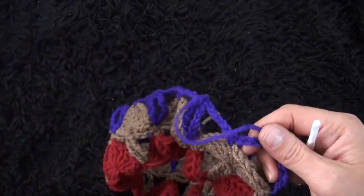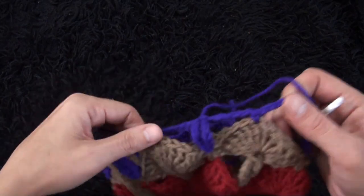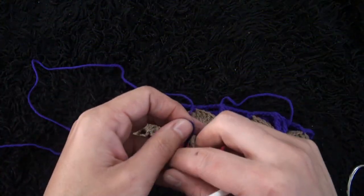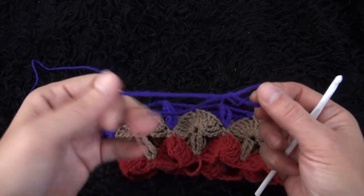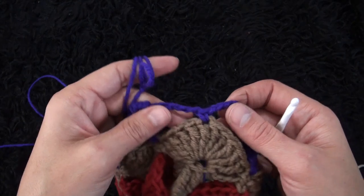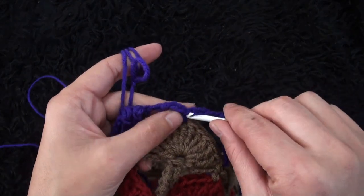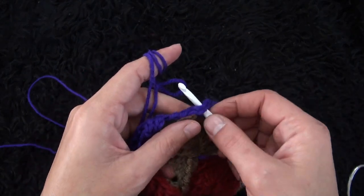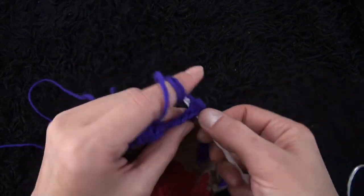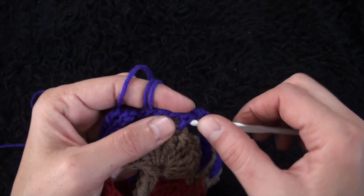Now I'll chain one, then I'll cut this yarn. So this completes row four. But now for row five, I'm still going to use yarn in the same color. So right there, through this same single crochet, I insert my hook, then I insert my hook through a slip knot loop and pull through. I'll chain one, and through the same chain I'll make one single crochet.